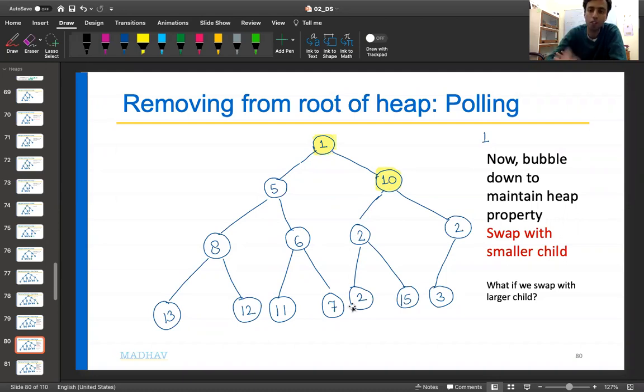Now tell me, why are we swapping with the smaller child and not the larger child? Or why not with any child?